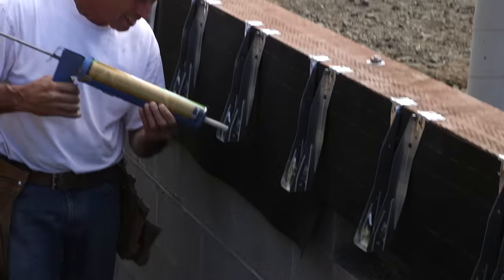Glue is vital to a floor that doesn't squeak. In the first place that you can use glue in a floor system like this is in the bottom of the hangers. Now that's not so much to get adhesion between the bottom of the joist and the floor and the hanger, because that's hard to do. I mean, glue doesn't like to stick to galvanized steel, as to make sure that every space is filled on the bottom and on the sides of that bottom flange, so there's not a place for it to work or move back and forth and create a squeak against the side of that joist.